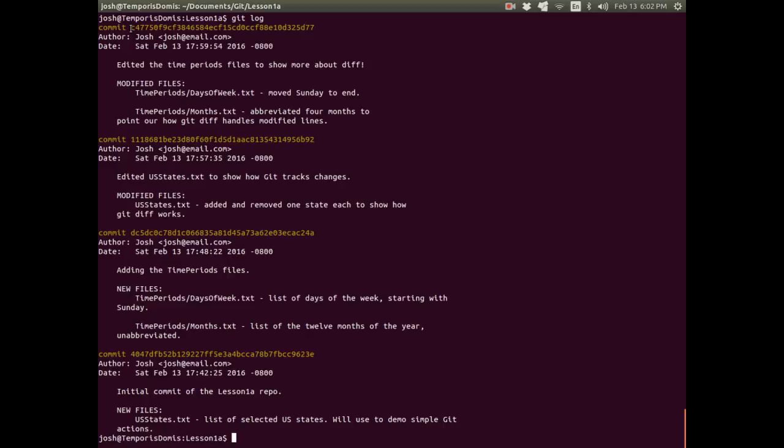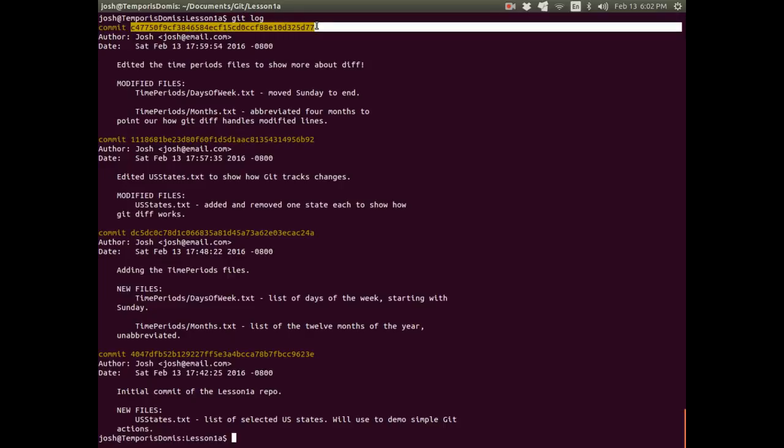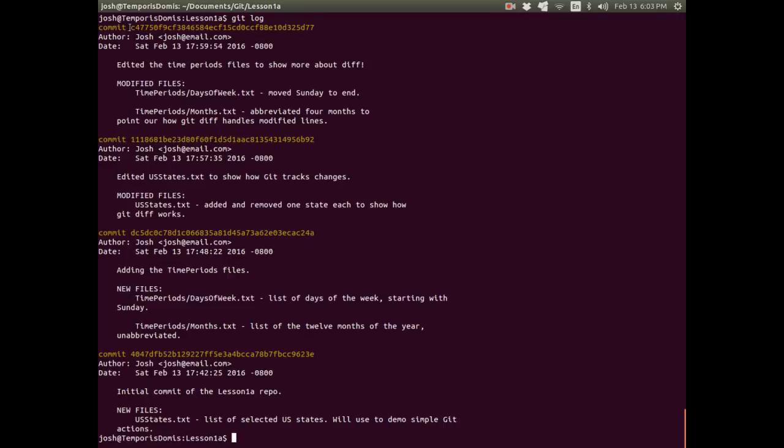And we'll see that we don't actually have to use the entire thing to identify the commit. Usually, the first 4 to 6 characters are sufficient to uniquely identify this commit, because, if you'll notice, there's no other commit that starts with even C. So in theory, C would be enough to identify this. But it's usually good to just go ahead and use the first 6 or so characters.